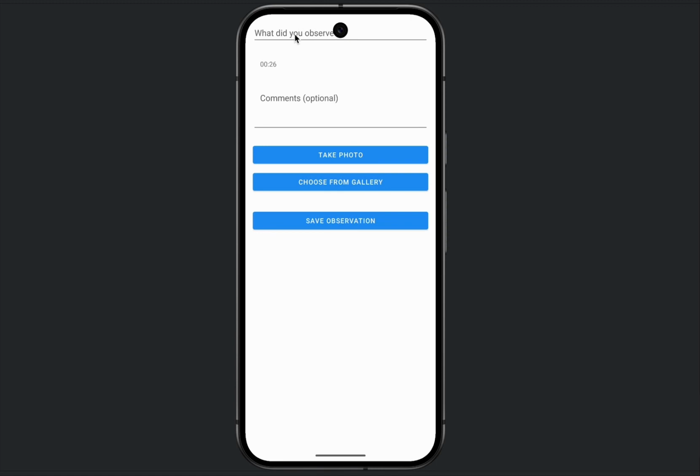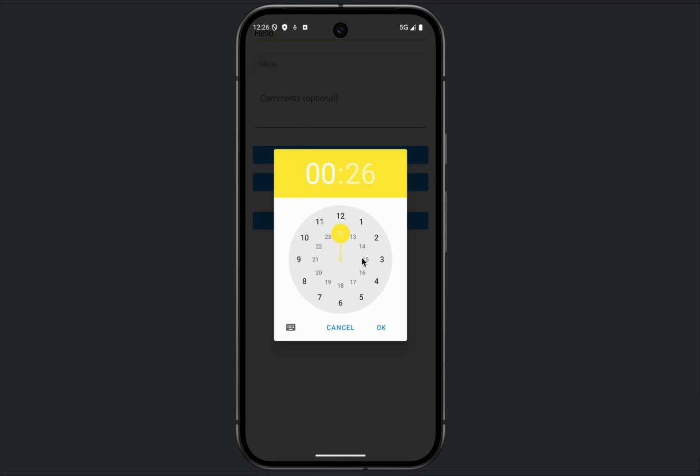And next is the add observation feature. After clicking add observation from the hike detail screen, the input form appears where the user can record details such as observation title, time, and comment.